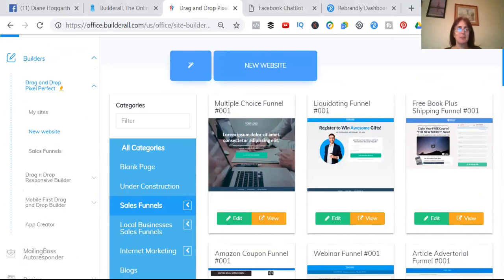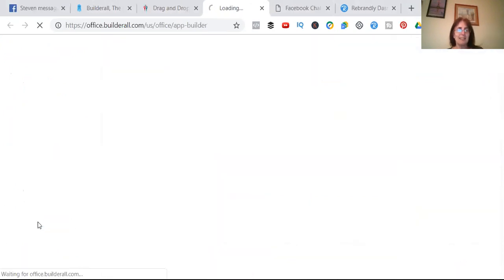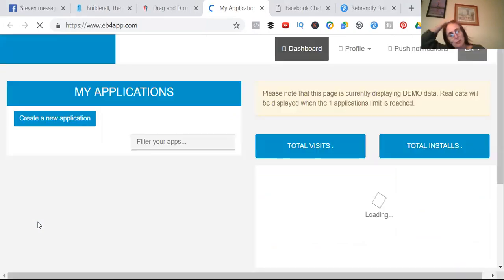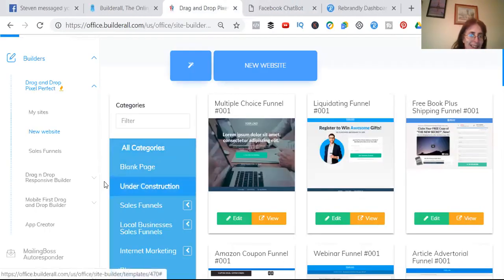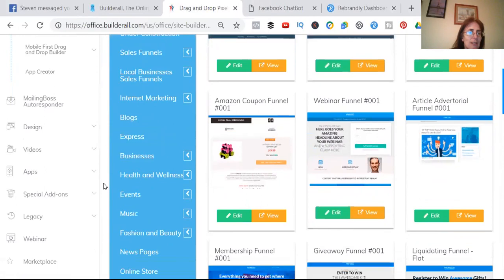I'm not going to spend too much time on this. I'm just going to give you a quick overview. The next thing I want to do is go onto the app creator. I think this is the one I need. It might not be, because there are apps that are already created. This is the one that you can create your own app. Now, if you want to create a new app, there is obviously a tutorial on how you can make it within this platform. I personally know nothing about that, but I wanted to show you this one here.